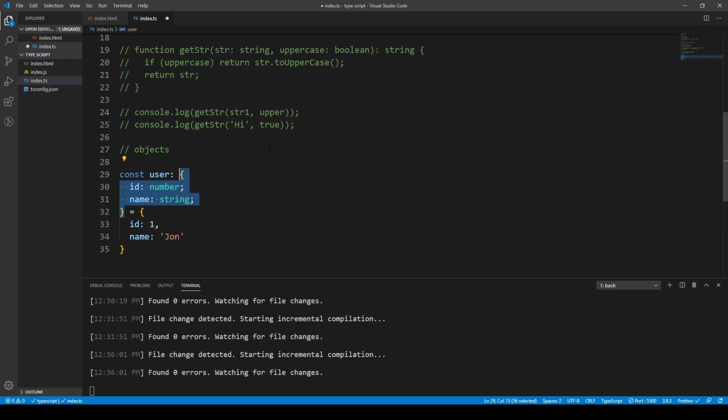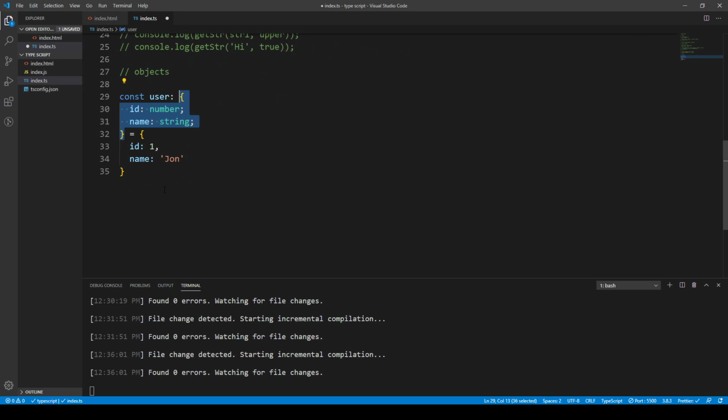This isn't necessarily something we want to do for these basic types of number and strings and stuff like that. It's something we would want to do if we're creating our own type, and that's something we'll get into a bit later. But I just wanted to show this way, as it will be used later on. So let's just go ahead and copy that.